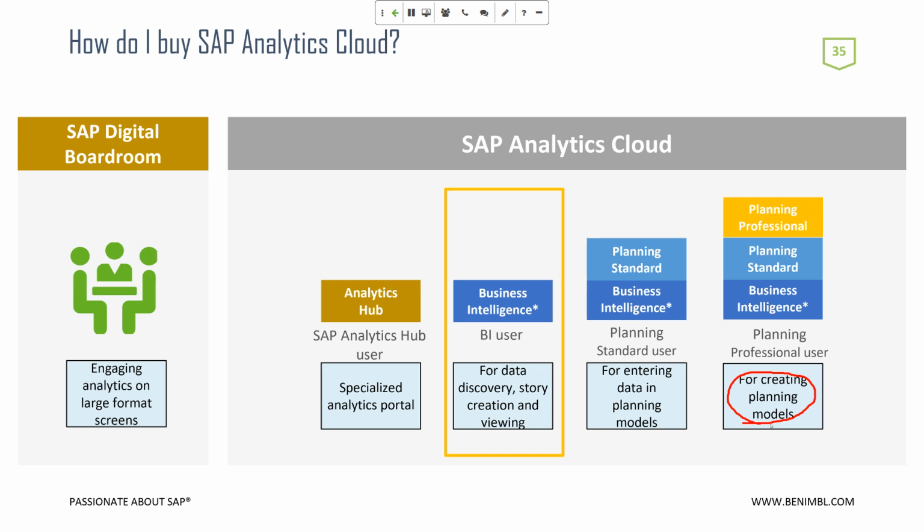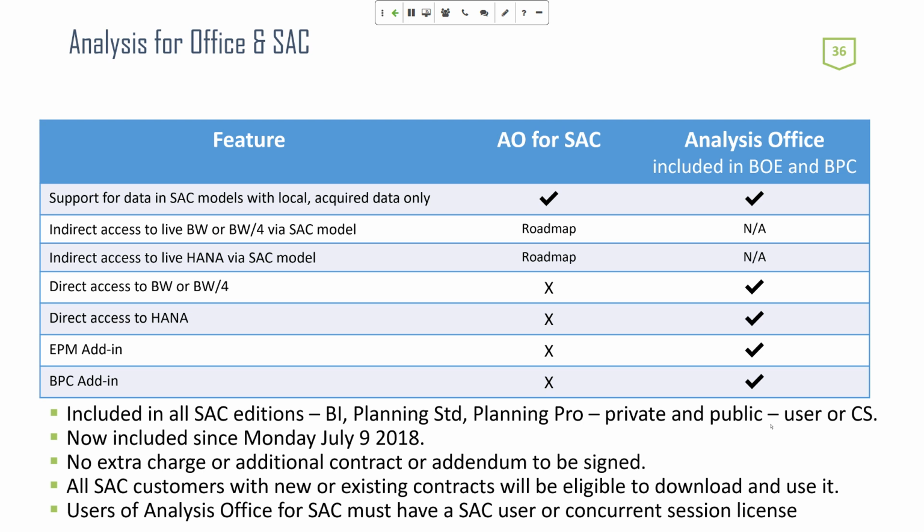If you buy somebody a planning standard user, this might be somebody in the FP&A group, this might be a line manager or controller or a warehouse supervisor, production supervisor. If you want them to participate in a planning model, you would buy them the planning standard license, which again includes that BI license as well. So some clarifications there to make sure that you all know what you need to buy if you need to move forward.